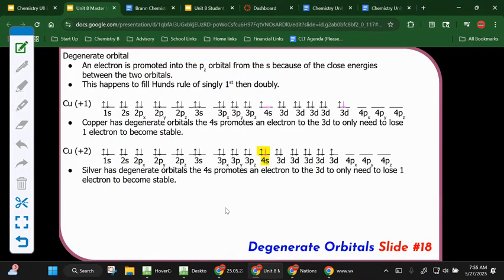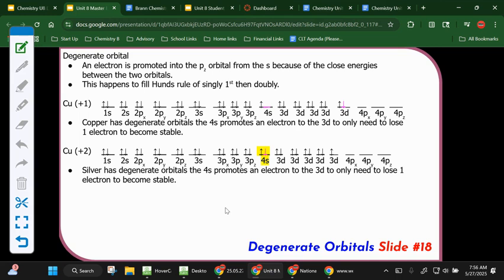Okay? A long time ago, we told you that certain transition metals can have more than one charge. Copper can act as a +1, copper can act as a +2. Now that we understand a little bit about quantum numbers, now that we understand about how the electrons fill, we can kind of explain this to you. Again, not going to test you on this. The test is about placing those elements. But there is this thing called the degenerate orbital.